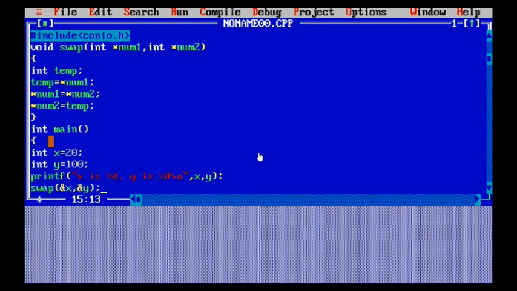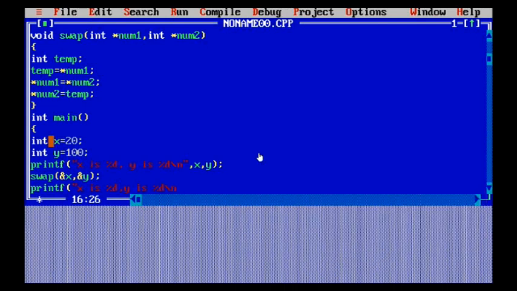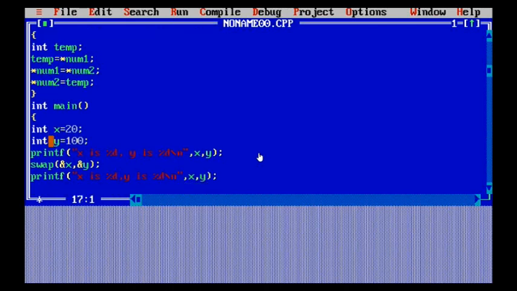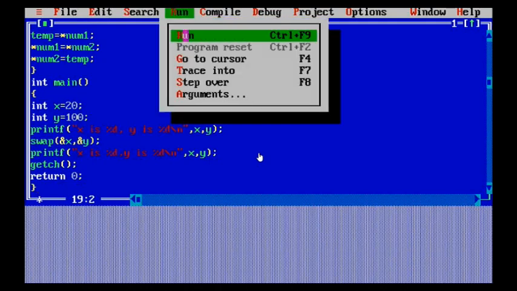Why do we pass ampersand x and ampersand y over here? Because it gives me the reference to the address where the variable is stored, and with that reference it will point to that particular variable, and it will help me swap the values. So it basically gets a reference, and with the pointer it goes to that variable and swaps that value. When I run this code, you can see the desired output: the values of both have been changed. x is 20, y is 100, then x is 100 and y is 20.